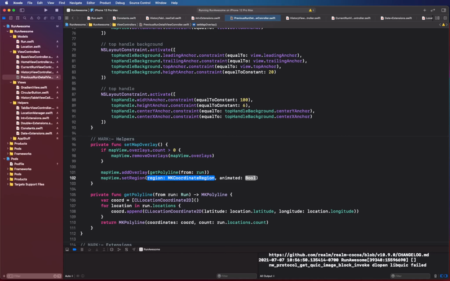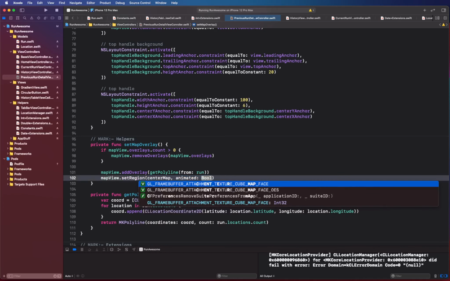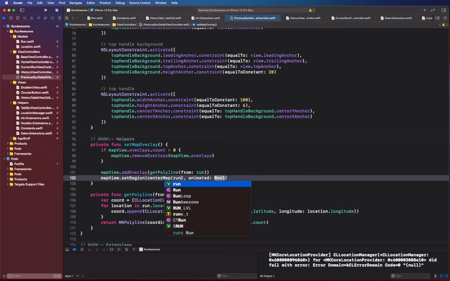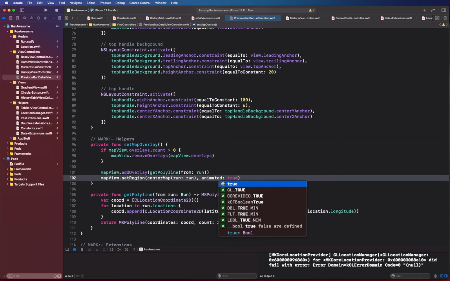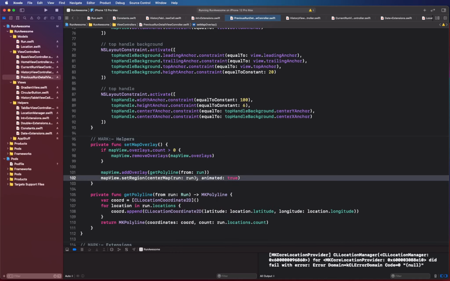For that we need a function which is going to center our map. We're going to call that one centerMap, and this is going to expect a run, so we're going to say run, animated true.